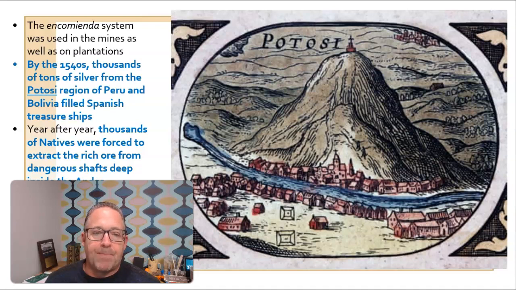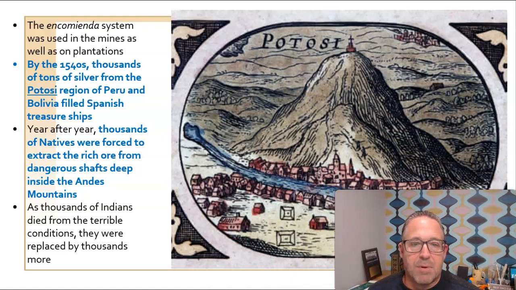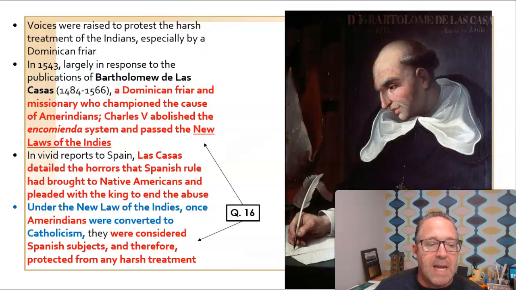But the profits were excessive, and because of the Potosi mine, Spain becomes the wealthiest country in all of Europe. They coin the silver, and it becomes part of their currency. Later on, they are going to send a lot of that as they purchase goods from China and other Asian countries.